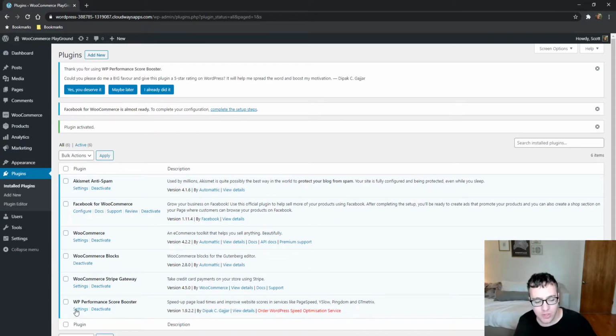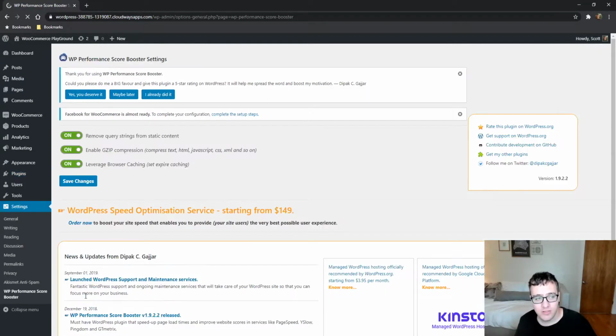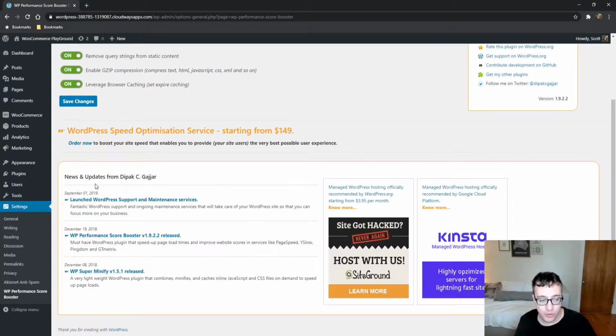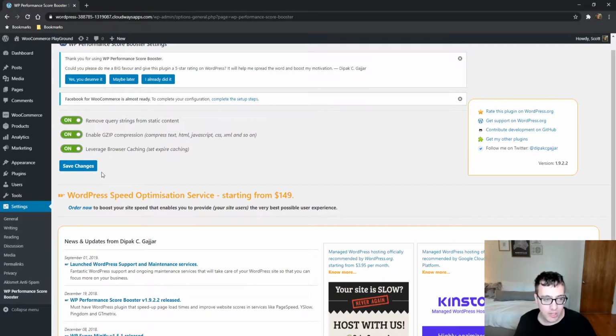So you go ahead and install the plugin and go to settings, and it does a few things basically out of the box, and the rest of the menu is all promotion. What do I mean by that? It will only do the following: removing query strings from static resources. This suggestion is actually no longer recommended for GTmetrix, and it's no longer used for Pingdom as well. So this doesn't really do much for you.